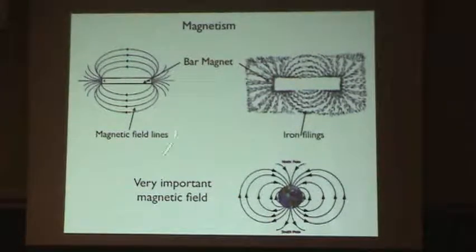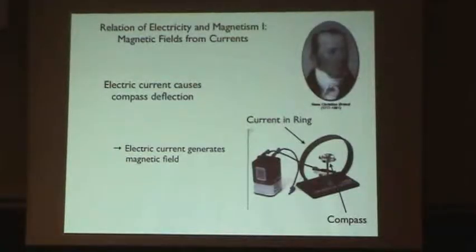So people knew about this electric force, they knew about this magnetic force, and in the 1800s they started seeing evidence that these two things were not different and were actually very closely related to each other. There are two ways I want to describe that people could see that they're related. One is the fact that if you take charged particles, the things which generate electric fields, and put them in motion, that generates a magnetic field.